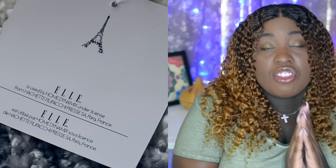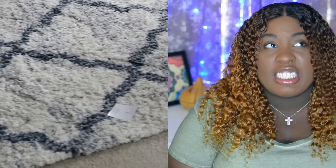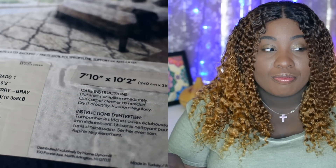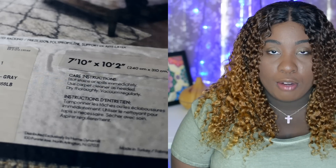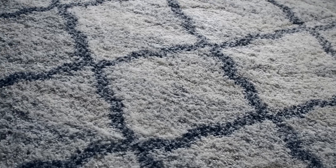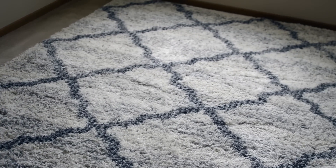I was so super shocked — this rug is higher quality than the one they had set up with the couch at the store, and that one was way more expensive and wasn't as high quality as this one. It's so plush, I feel like I have carpeted floors. Just having that area rug with my living room set makes my living room feel so plush and homey and comfortable. I love the design. This rug is an 8x10 and it fills up the space of my living room perfectly in my apartment.